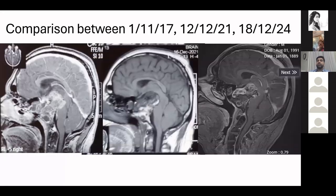Okay. Dr. Mazhar, what will be your recommendation in this scenario? Now, I think this patient had a surgery in 2017, and in March 2017 the patient had CyberKnife treatment. So I'm not sure how much dose was given through CyberKnife at that stage. It's almost now 5, 6 years. So there is a recurrence. If resurgery is possible, that should be an option.